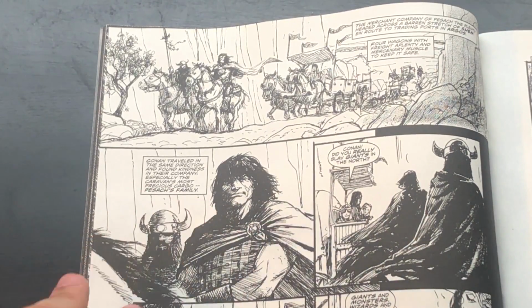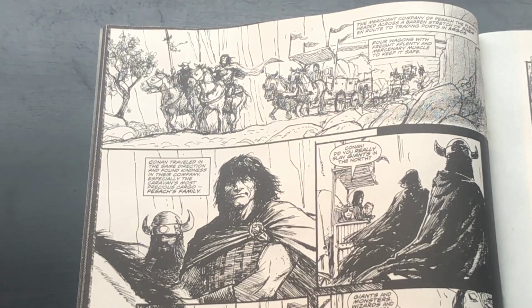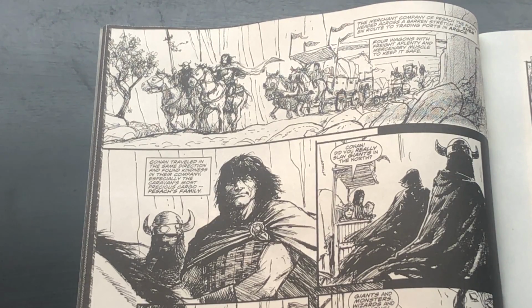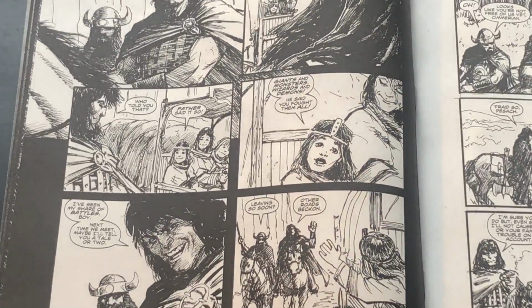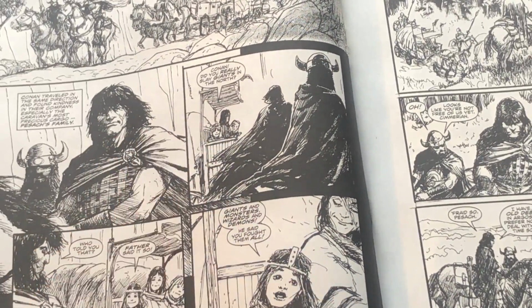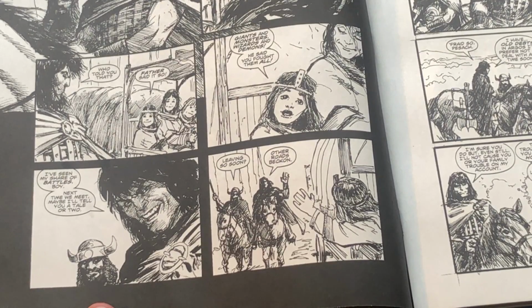It's a little more open, a lot more white on the page here, and Conan's basically a mercenary doing a guiding job, or a job where he's making sure these rich people and their stuff get from one place to another, and he seems like he's even creating a nice rapport with these people. And we get a good looking Conan. I think Richard Pace has a good handle on rendering the character.